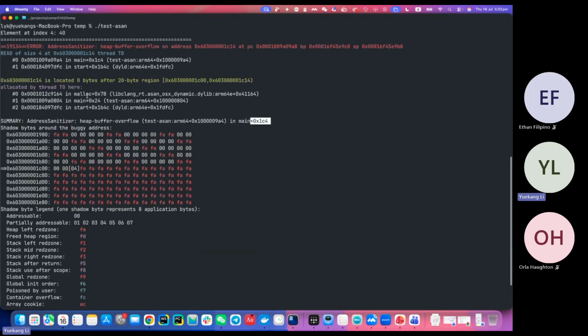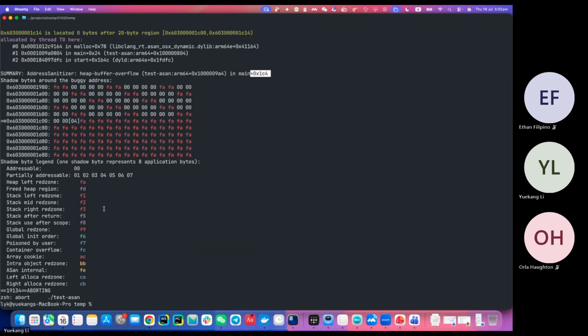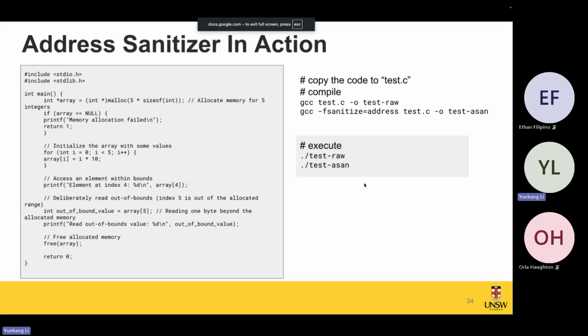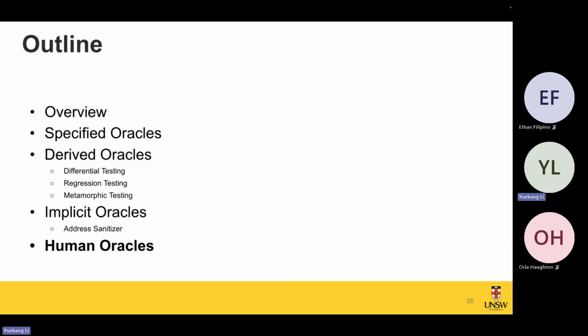But in general, the basic idea is just to show you that we can use sanitizers to harden our program to capture the potential bugs which are normally not observable. And that's the implicit oracle.